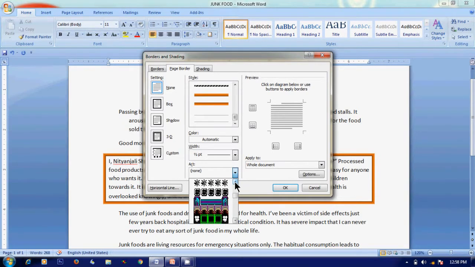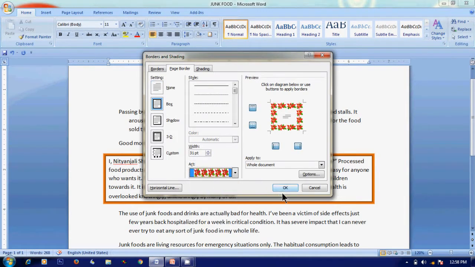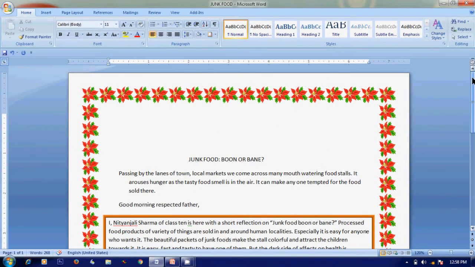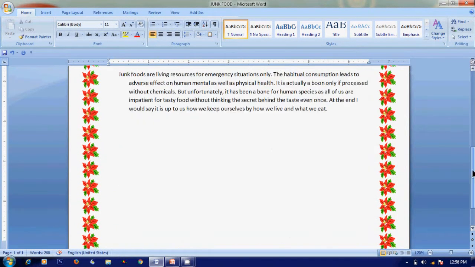Suppose I want to choose this flower. Click on it, and the thickness is 31 points by default. So okay, let it be. Click OK. So you can see the page has got a border around it.